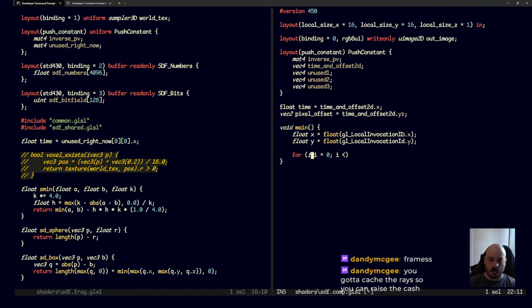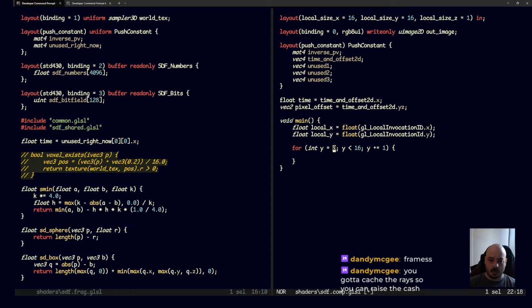Actually, we should use float. Should we? No. I don't like that. I is less than 16, I plus equals 1. Why am I making this I? This should be X. Should it? Or should it be Y? So this is local X and Y. This is, actually, you know what? I'll leave it as I.